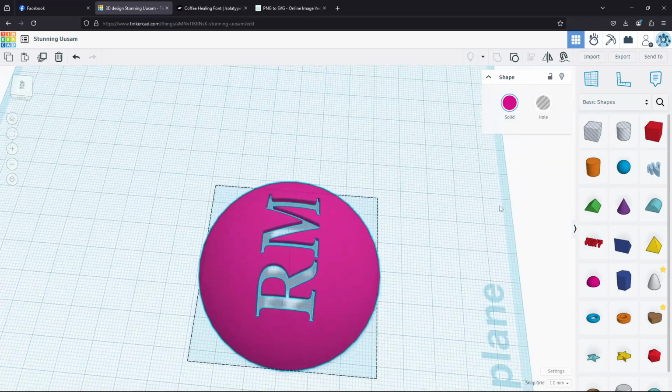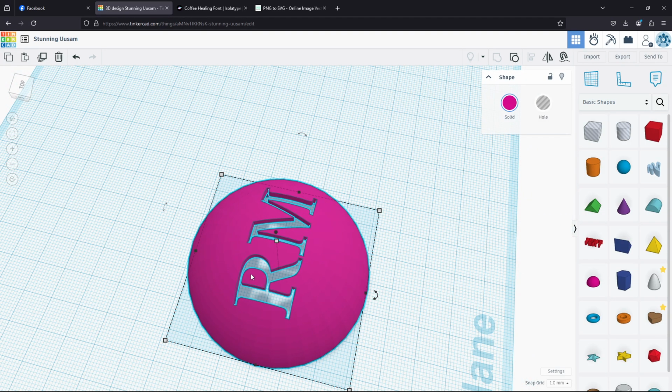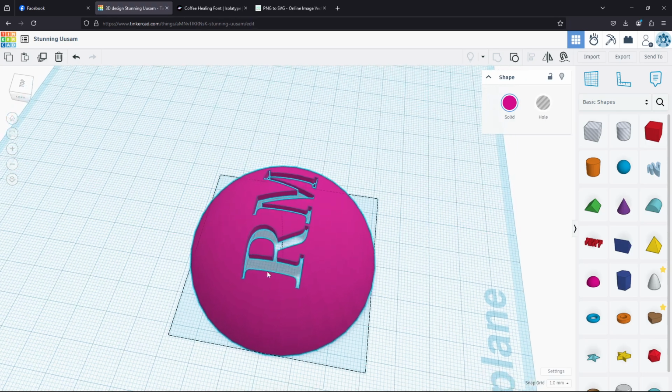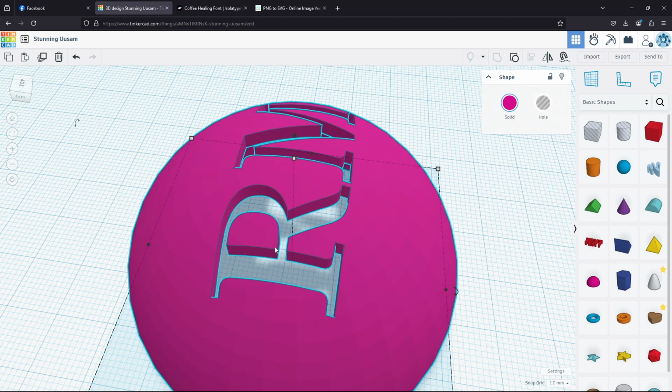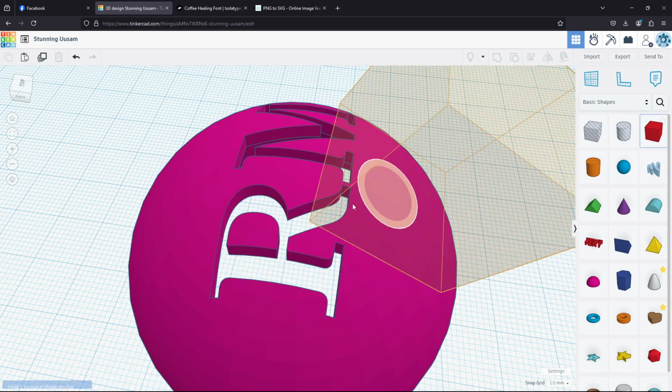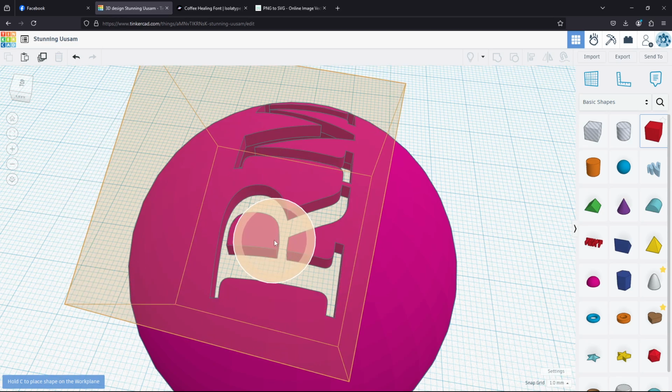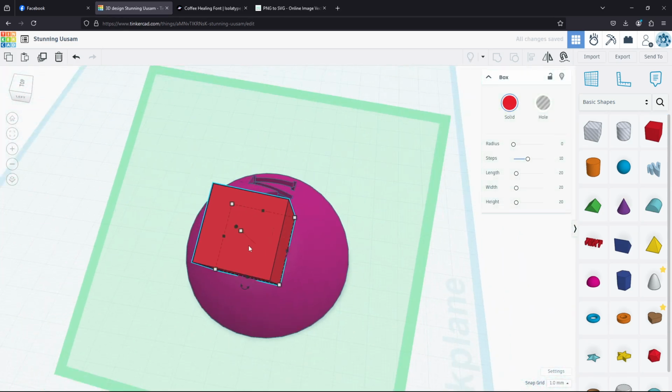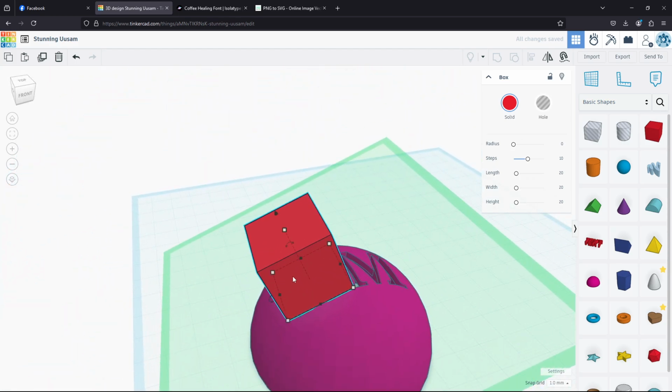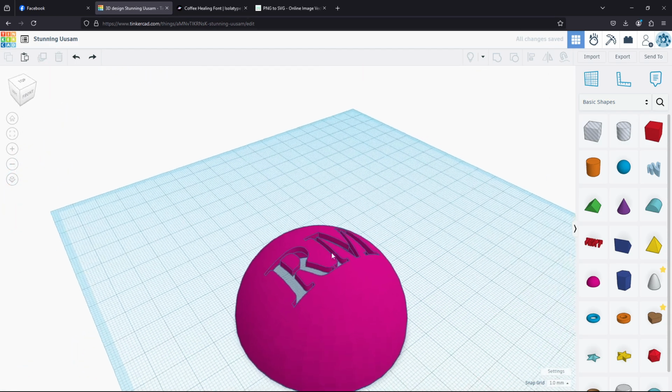But if your initials are anything like mine and you have one of these floating shapes like this, you'll have to move something in here to connect it. And I'm not going to go crazy on showing you how to do that because it takes some toying with and maneuvering it around. But basically, you can drag a shape straight on. I want to show you that real quick.